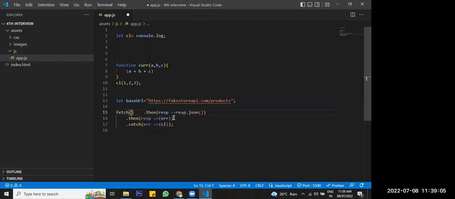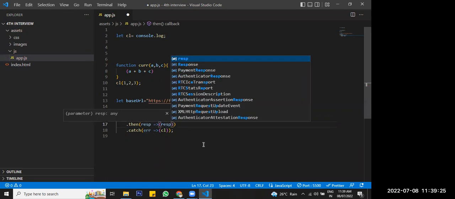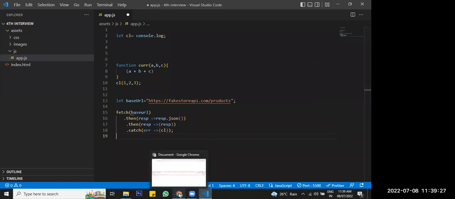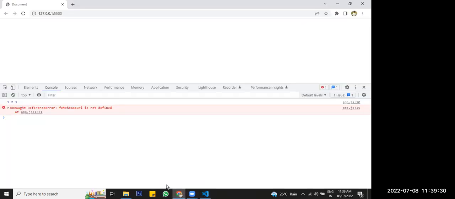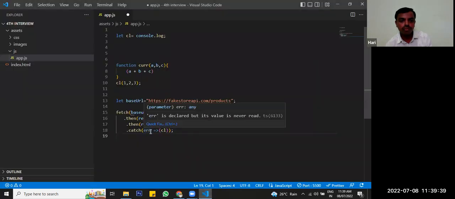Now change the code of line number 17. You have to console it. Please save the file.